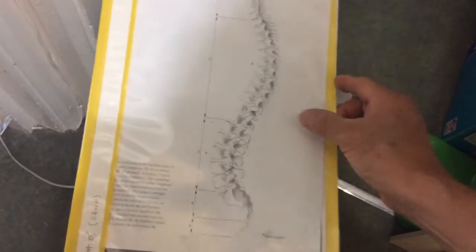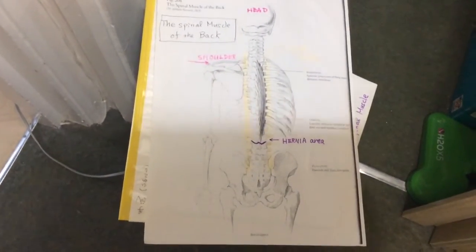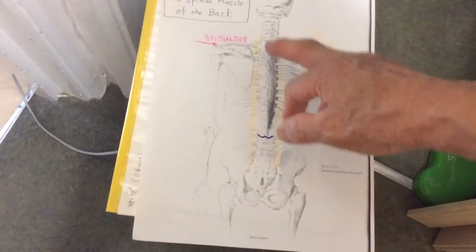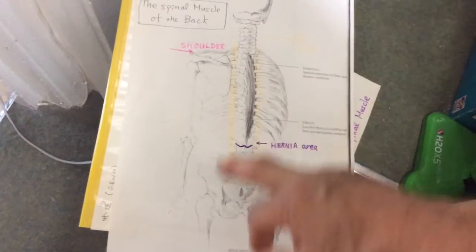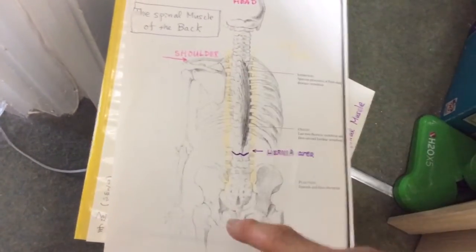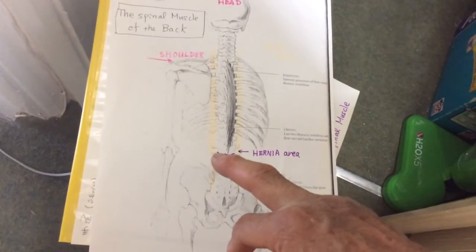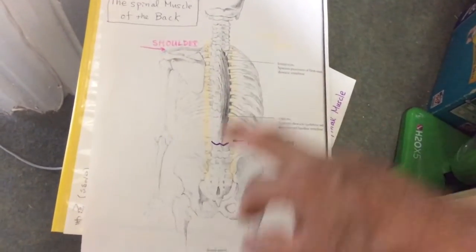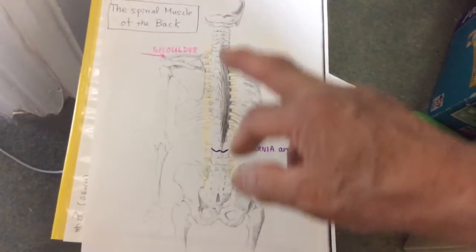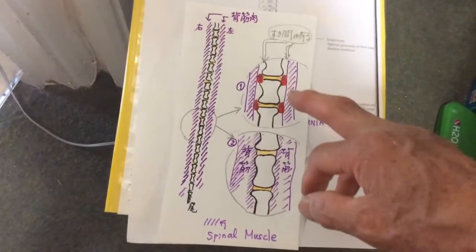Then I will change to another paper. So the spine, both sides of the spine have muscle surrounding it, right and left. If this is a hernia area, try to prevent the hernia from getting worse by making the muscle on both sides stronger. So I will explain what exercise is more suitable for making muscle.